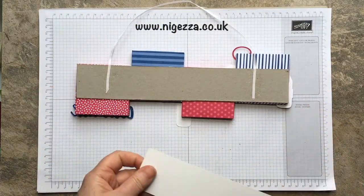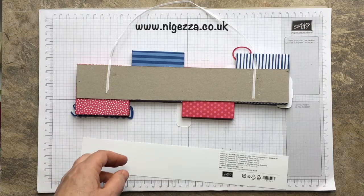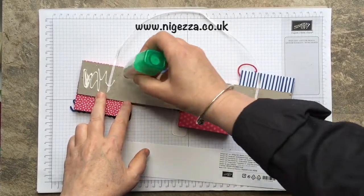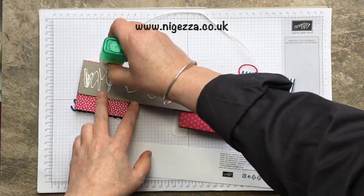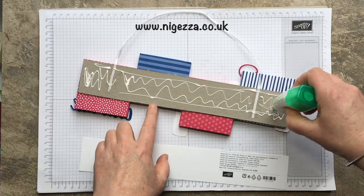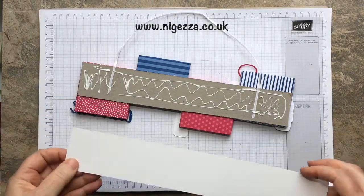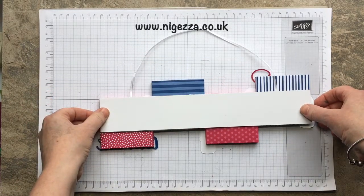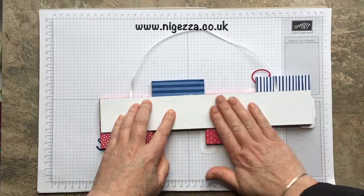And then this just needs gluing on the back, so I'm going to use a bit of Tombow. There we are, brand new Tombow. And then this can be stuck in place over the top, and then it gives it a nice neat look at the back and the front. And I might write a message.